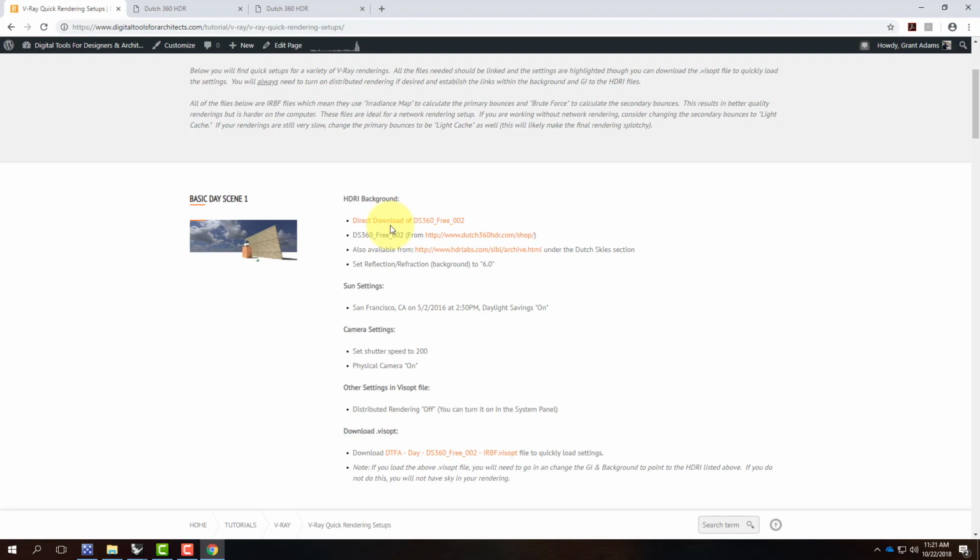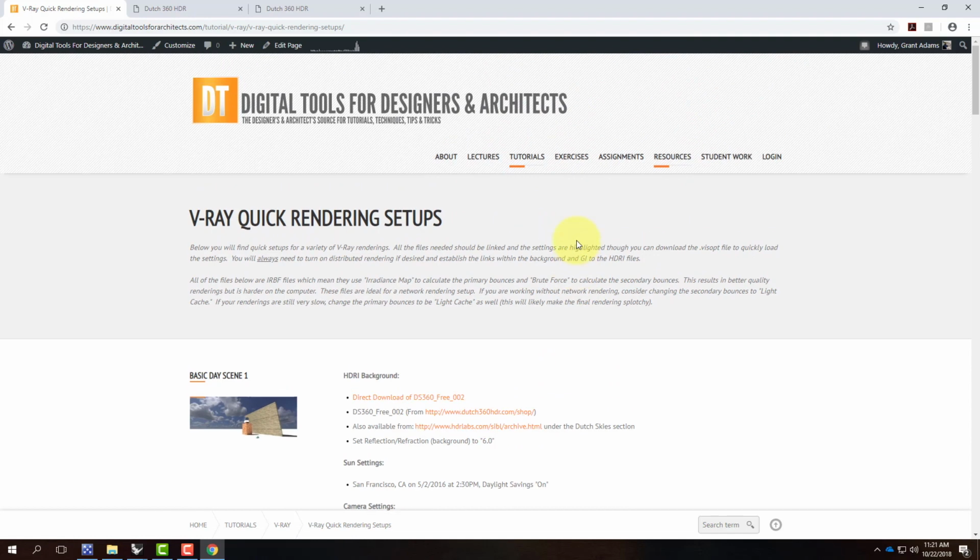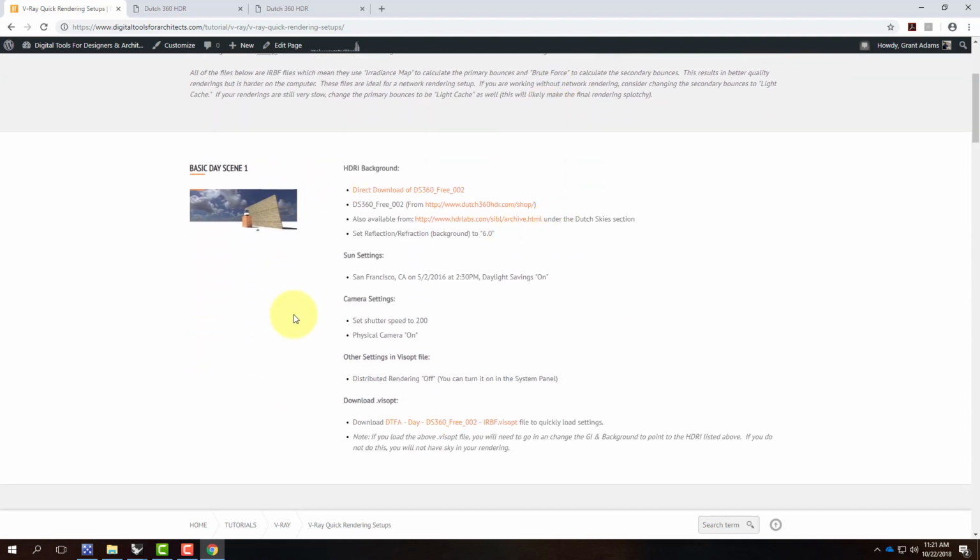Some people will take an HDR background image and it has a bunch of stuff, like there's a building in the background. Well, that building then shows up in your rendering, which you don't want. So they can get a little bit nasty, and part of the reason his are so good is because they have almost nothing on the horizon. So it's clouds all the way down to the horizon, which makes them a lot more valuable. Anyway, for our purposes today, you can pick any one of these examples, or you can find your own.